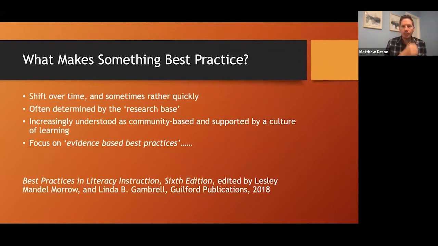So as I noted, just in the previous slide, when we consider what makes something best practice, it's really important to know that this understanding shifts over time. And sometimes these shifts happen rather quickly. And as I noted before, it's often based on the research and what the research would tell us. But it's increasingly understood as being centered in communities.